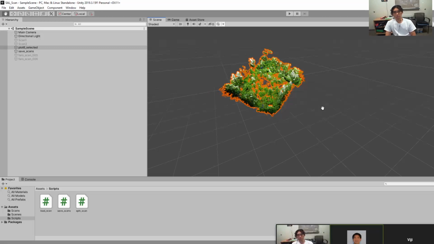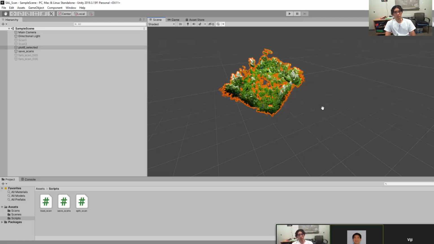And I guess what I'm trying to say about that is Start and Update are the two that are basically included within default scripting, the default code that's put into a script when you create it. And probably 90% of the time, those are the functions you're going to use.